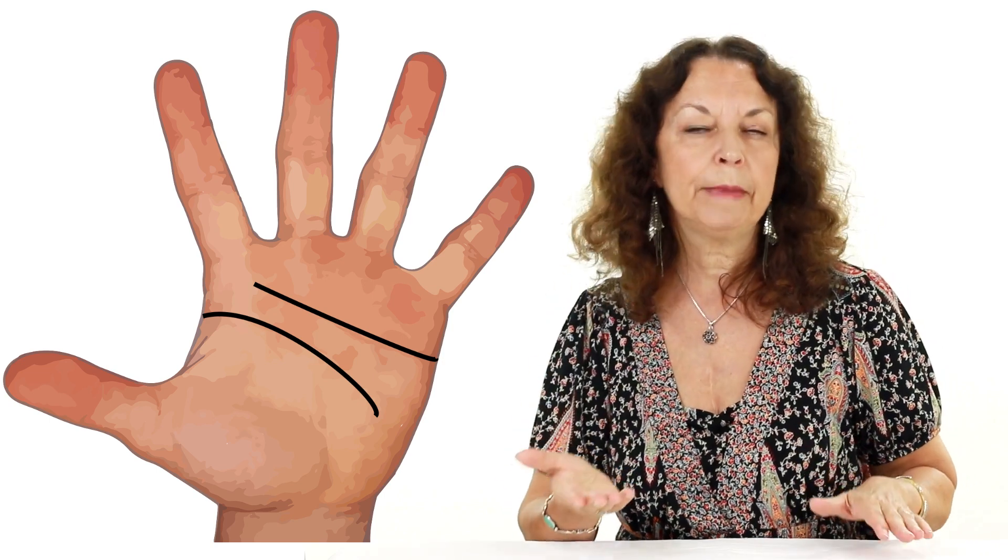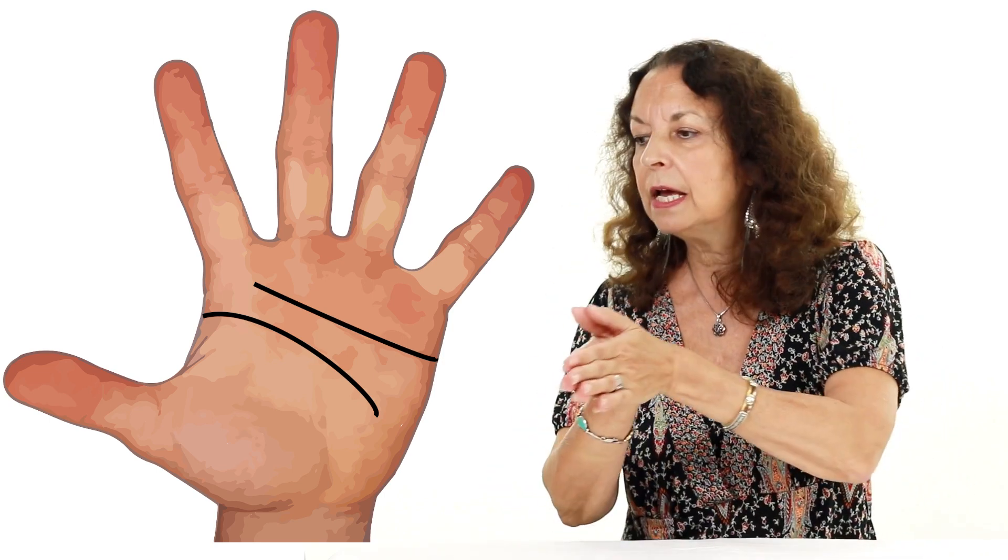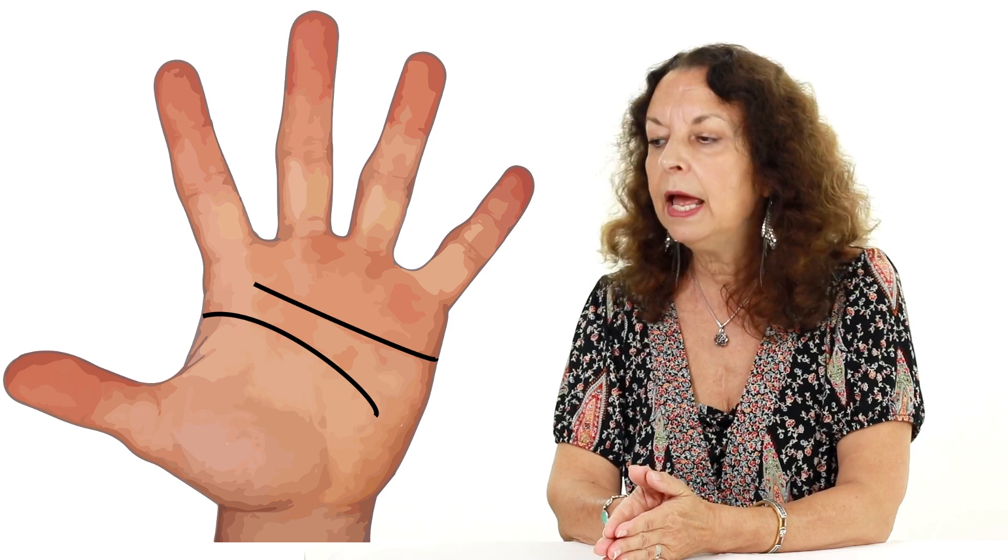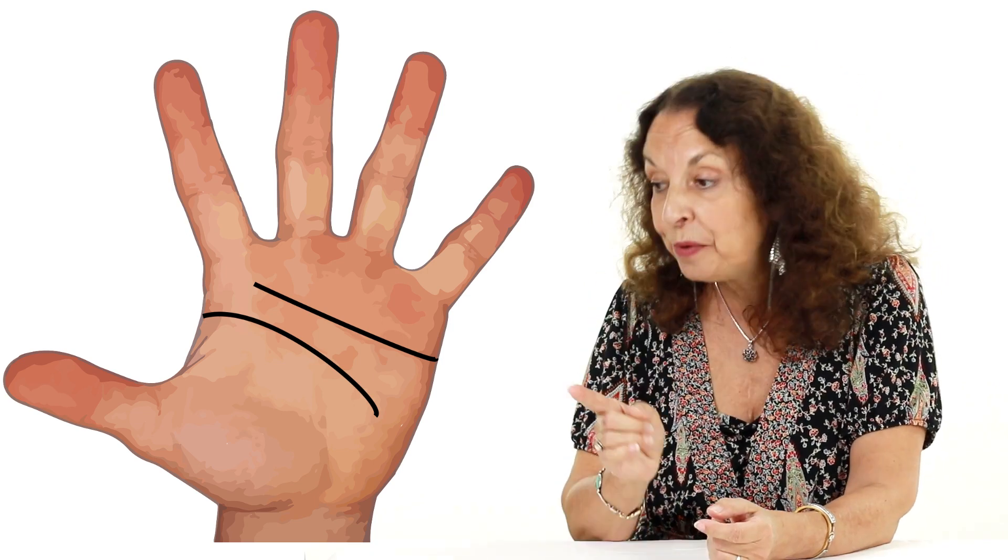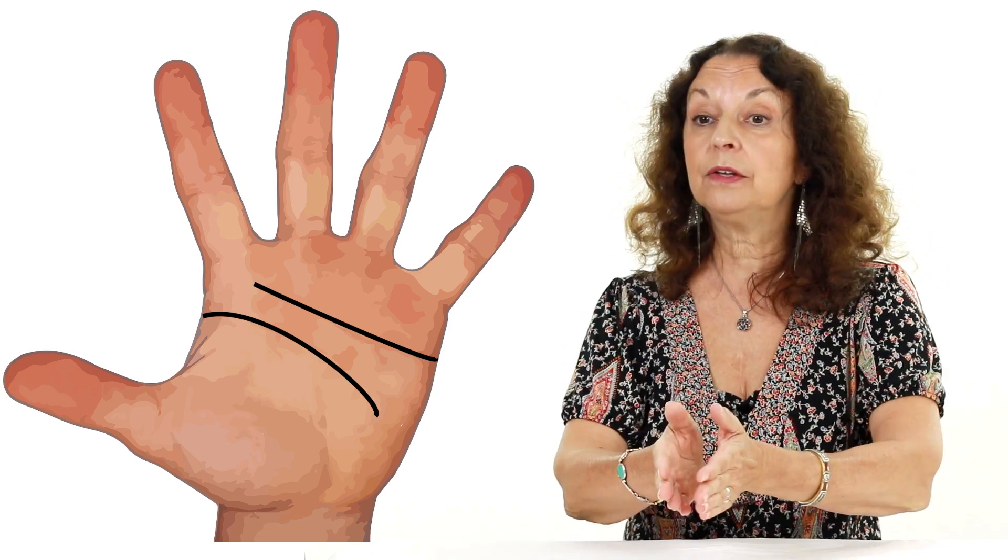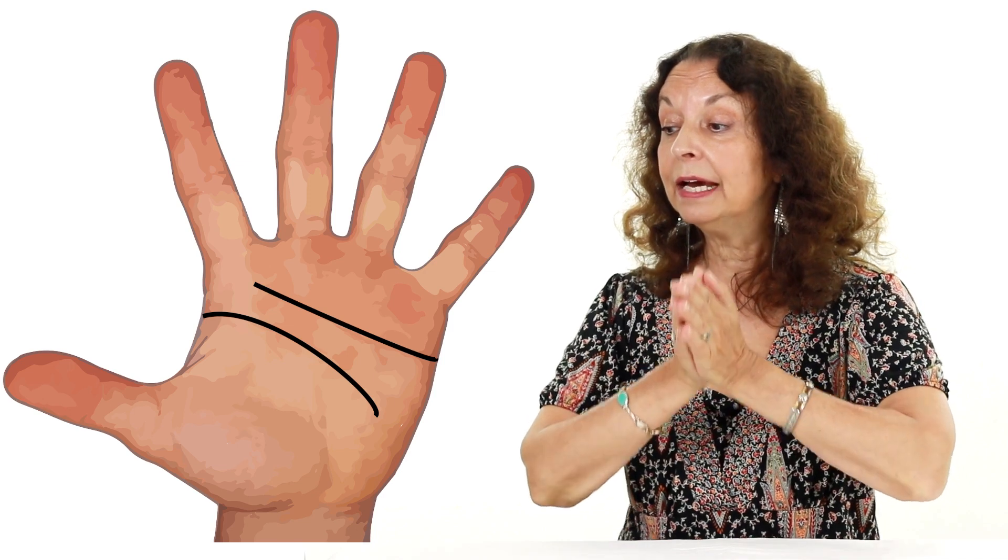So it could be more like in neutral matters. So we might be like this, for instance, at work. And the straight heart shows that maybe we can become rigid and demanding in matters that will affect our heart.